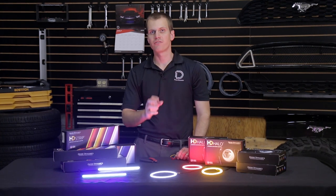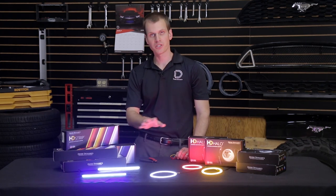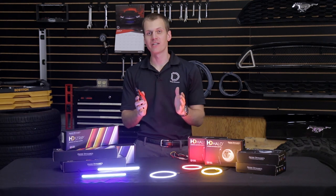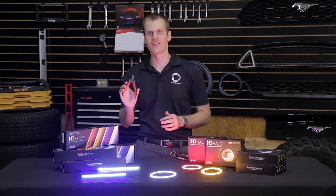They have a couple of other great features as well. The first one is our multi-function dimming — no matter which color you choose, they all have a high and low brightness level for day or nighttime use, and they all have some sort of turn signal or brake function where they get even brighter. But one of my favorite features is the fact that we can cut them to any length we need, just using a pair of side cutting snips.